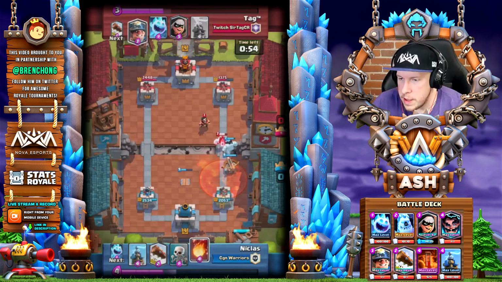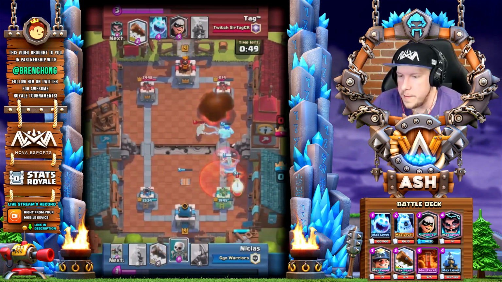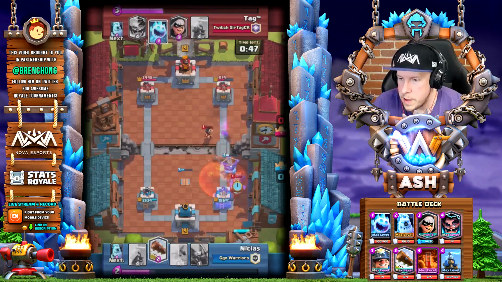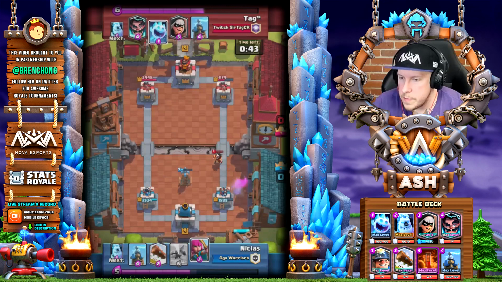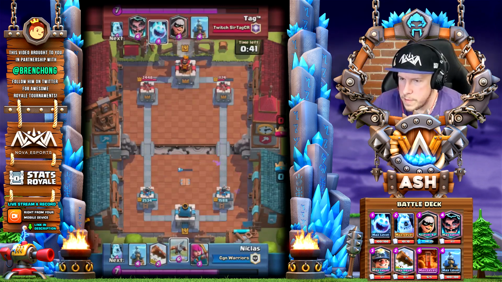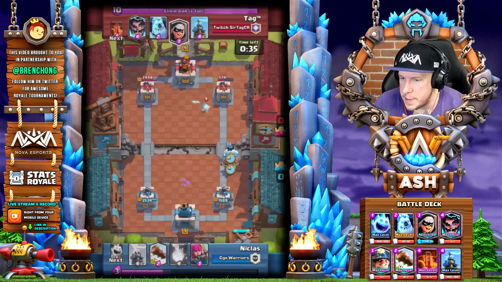I just kind of had to cycle there, and notice how I spaced out everything. He wasn't able to fireball the Electro Wizard and the Ice Golem. Should have actually dropped my Electro up a little bit further, but it still ended up being fine. I'm getting minor chip damage, as you're going to see throughout the entirety of this game. I'm going to use my Miner as a resource, so my Miner is actually going to be tanking for the tower. And explain, is there ever a wrong time to do minor chip damage?